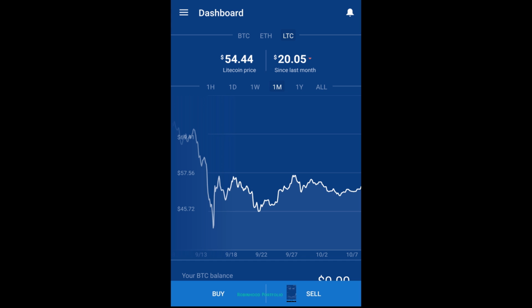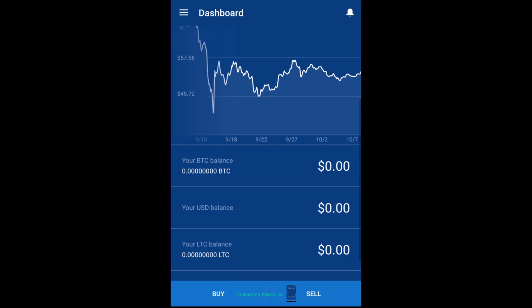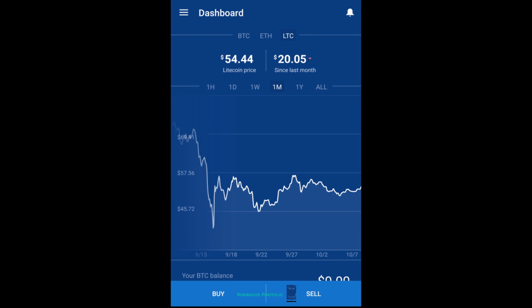And again, this is an application where you can put your coins and store them online. A little bit more risky than storing in cold storage, but I've had my coins on Coinbase for quite some time and have had no problems, so I don't anticipate having any problems with GDAX. I don't want to make the video too long, I just wanted to introduce you guys to GDAX. I'm going to be doing another video series, putting in $1,000 and following along with some trades, day trades, swing trades, to see how I like the platform and if I can make any progress with Bitcoin arbitrage.